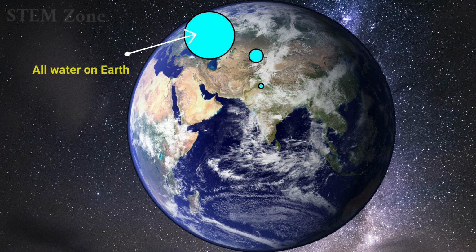The big blue circle on this picture represents all of the water on our planet. That includes saltwater and freshwater. The smaller circle represents the freshwater on our planet, including the water locked in glaciers and underground water. The tiniest dot represents the accessible freshwater that humans, plants, and animals can get to. Now you can imagine how little fresh water we have to survive.